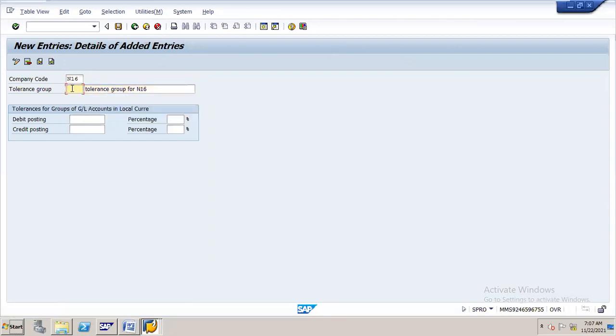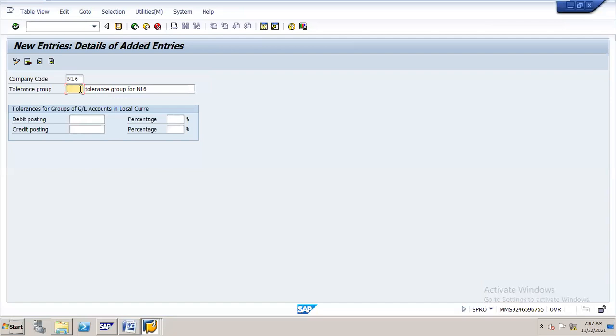Suppose here I'm not giving any group. If I give a group name, every time it is mandatory to assign it to the GLs. If I created an A group, I have to give the limit. If I created a B group, then every time I create the GLs, we should assign that. This I will discuss in the real-time scenarios. Otherwise, every time I want to make a payment, it will not allow me and will give some restrictions. So to get rid of that, I'm not going to give any limit now, so that however much I want to pay, I can pay it. Otherwise, it is showing an error. How to create the groups where I can assign GLs, I will show you in a real-time scenario. Understood what I'm telling?